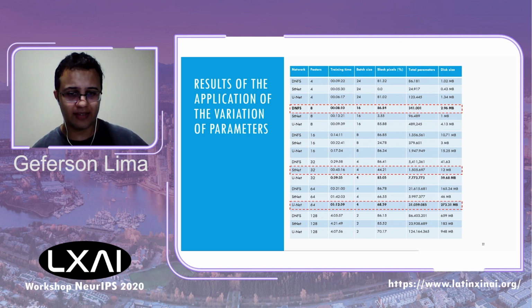Note that the accuracy of STNet rose slowly and presented the worst accuracy among all runs. DNFS and UNet have similar accuracies. DNFS with a factor of 8 was the one with the best accuracy, even though it's not that much bigger than the others. However, DNFS maintained its accuracy even when the parameters increased. The same was not true for UNet. With a factor of 64, it lost much accuracy.